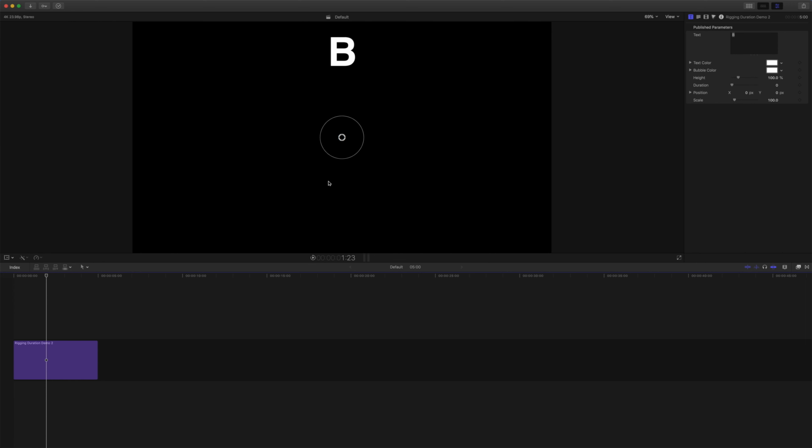So let's check it out. Let's change the character. We're on minimum duration here. Yep. Alright, and maximum duration. And something in between. Now keep in mind, we didn't actually do the build in and build out markers in the Motion project. That's probably a step that we should have done, but it's all a bit beside the point. Alright, scale controls, yep, position controls, cool. Let's crank the height up. And we're good to go.